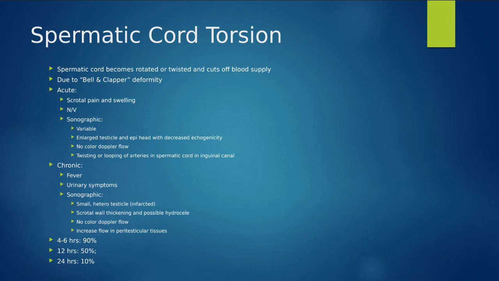Again, we're not going to see any color, any vascularity at all in the testicle and the epididymis and even surrounding the testicle itself. When we say that this is a time-sensitive situation, if we can diagnose this and get the patient into the ER within 6 hours, it's a 90% chance of saving that testicle. If we reach the 24-hour mark, we only have a 10% chance of saving that testicle. So these structures really cannot go that long without getting any blood supply to them.